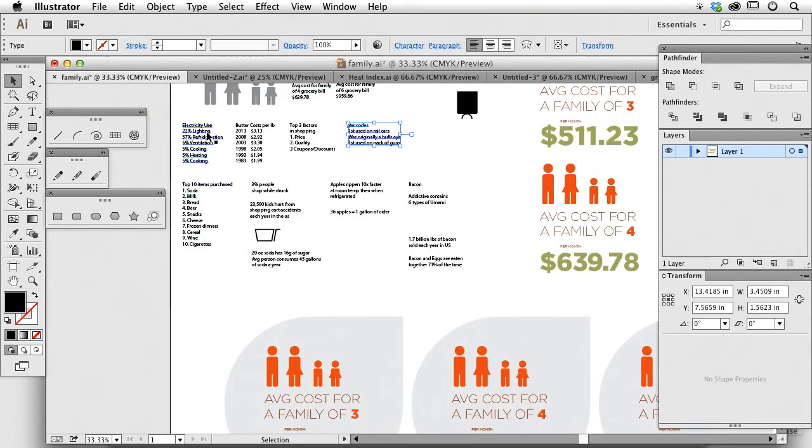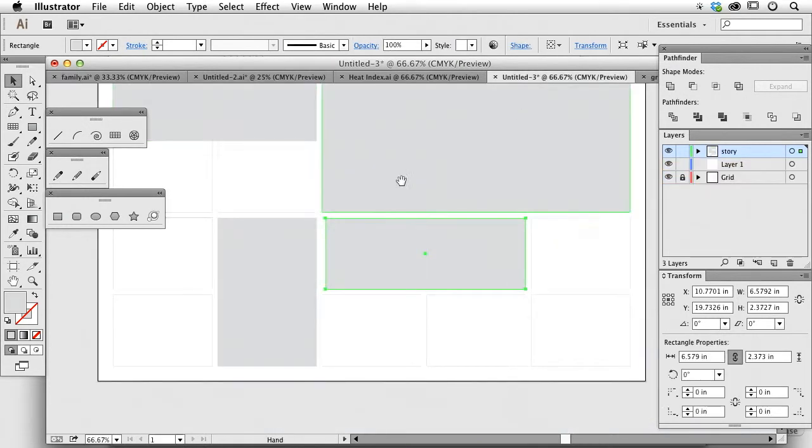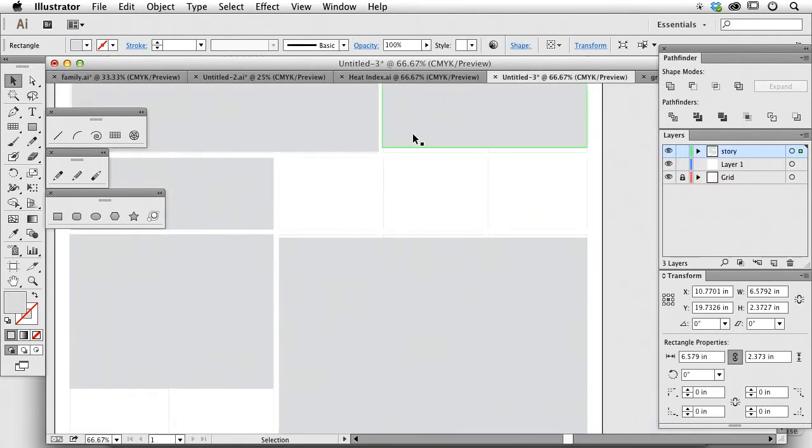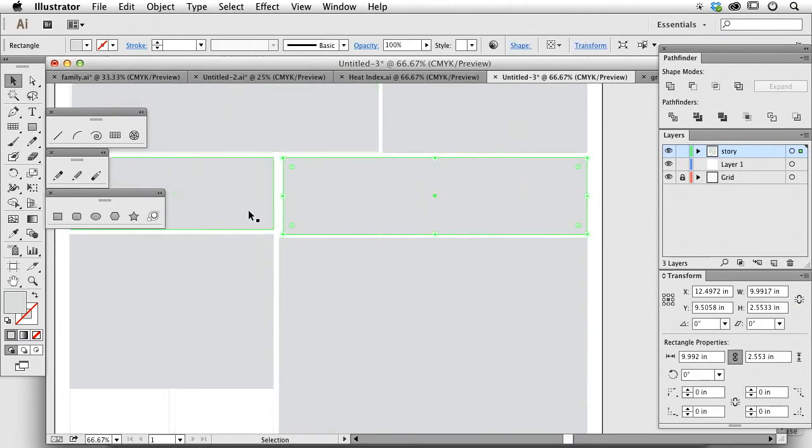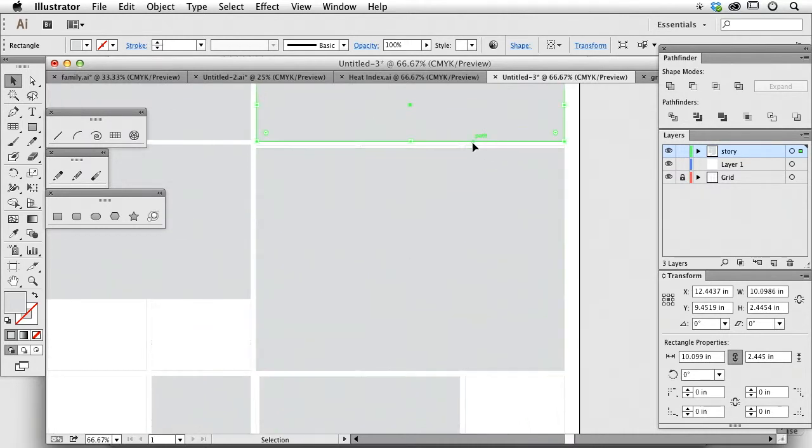What else do we have here? Oh, we got the electricity use, which is good, how bacon's used, and the amount of sugar people drink from soda and things like that. Okay, well, here we go. This could be a perfect thing for soda right here. And that could be all this information for the amount of soda that people drink, what they do. Actually, this could work too for the top 10 things in the grocery store. And also too, I may take out a little section of the bacon area too here.